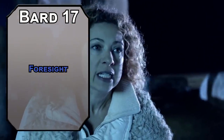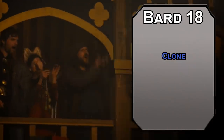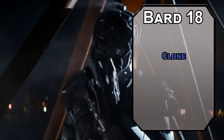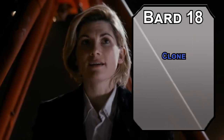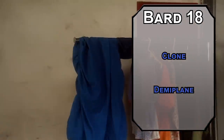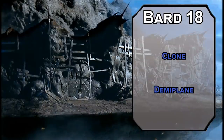17th-level bards get to take advantage of the TARDIS time travel stuff with the 9th-level spell Foresight — giving you advantage on all skill checks, saving throws, and attack rolls, and attacks made against you have disadvantage for 8 hours, no concentration required. This isn't just for physical stuff either — it's also advantage on Persuasion and Deception checks with a plus 17 modifier, and your minimum on those is 27. 18th-level bards get two more magical secrets. Clone is the real Time Lord power, creating a dummy version of you that grows in 120 days — when you die, your soul goes into that body. As long as you don't die in 120 days, you'll be fine; that's basically one season. Demiplane creates a harmless demiplane 30 feet in every dimension, and when the door closes, creatures inside are trapped there, helping you deal with the Daleks in the most permanent way possible without killing them — trapping them indefinitely in purgatory is better, I guess.